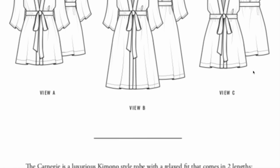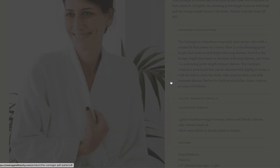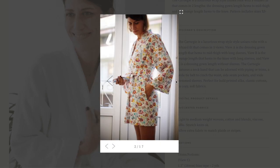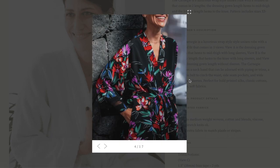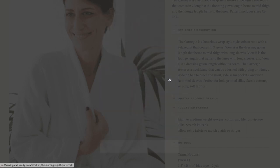I hope that she made a version of that so I can kind of see what it looks like on a body. But yeah, that in this cozy little French terry. Here it is, maybe in a cotton or something. A little bit of silky, and she even added this lace trim here. That's really pretty. Yeah, the trim here, also a very nice detail. Just gives a little something something, you know?